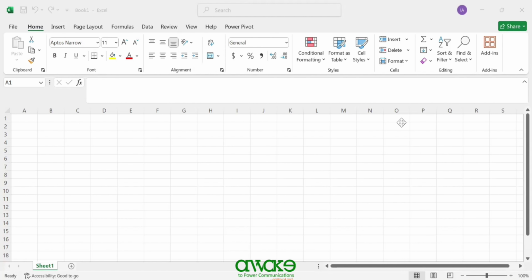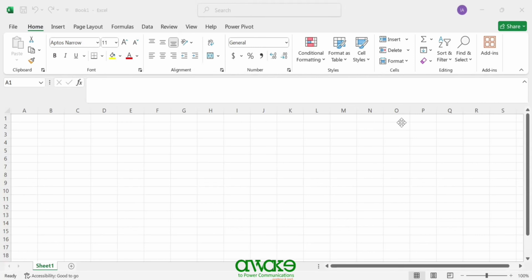Excel is so powerful because it can be used for different purposes, including budgeting and accounting, project management, data analysis and reporting, inventory tracking, and business forecasting.